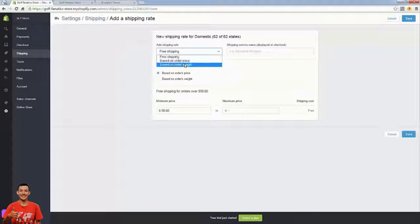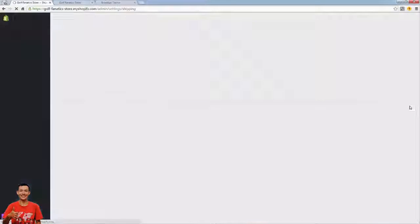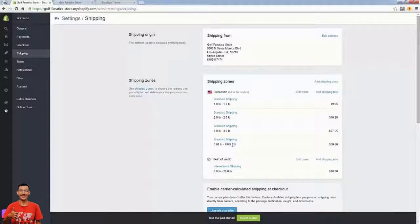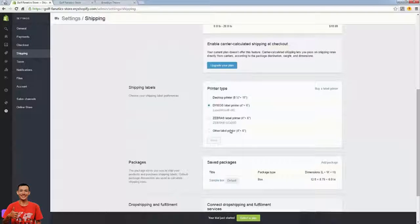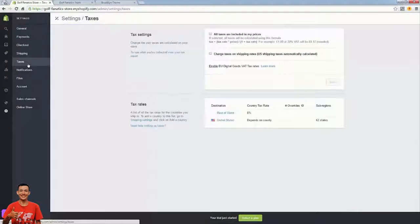You also want a catch-all rule. Say someone has four pounds of product and there's no rule — they'd get charged zero dollar shipping. So add a rule from 3.01 up to 9,000 pounds — obviously no one's buying 9,000 pounds, but this is a catch-all. If someone has a really big order they'll pay $50 shipping or whatever you set. You need every combination covered with a minimum and a maximum. Do the same thing for international shipping based on rates you can send internationally. You'll want to go back and forth between shipping rules and products to assign weights that match these rules.